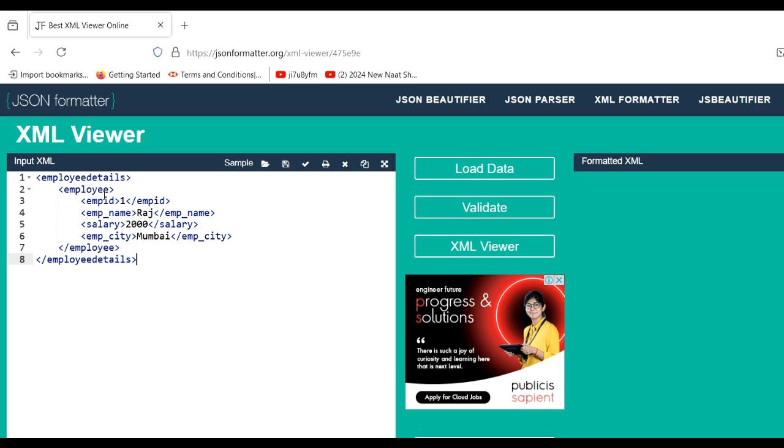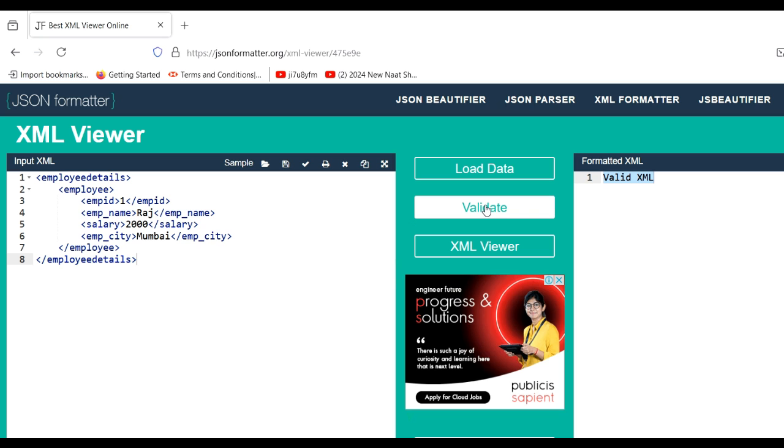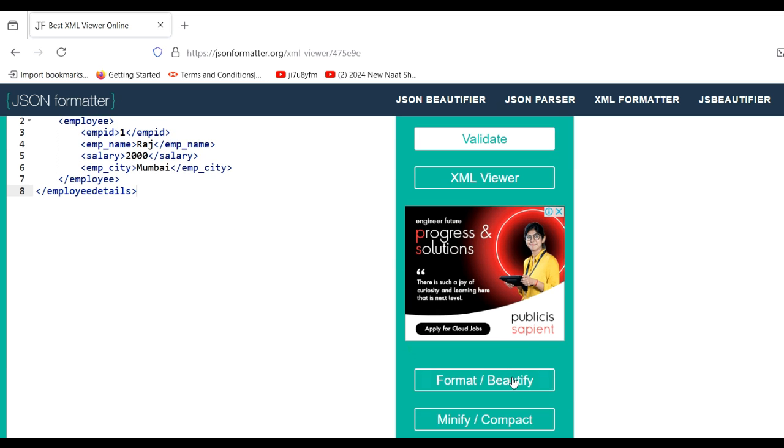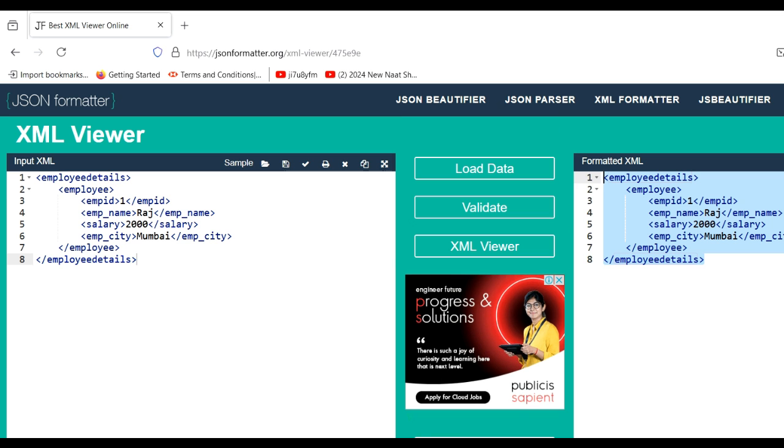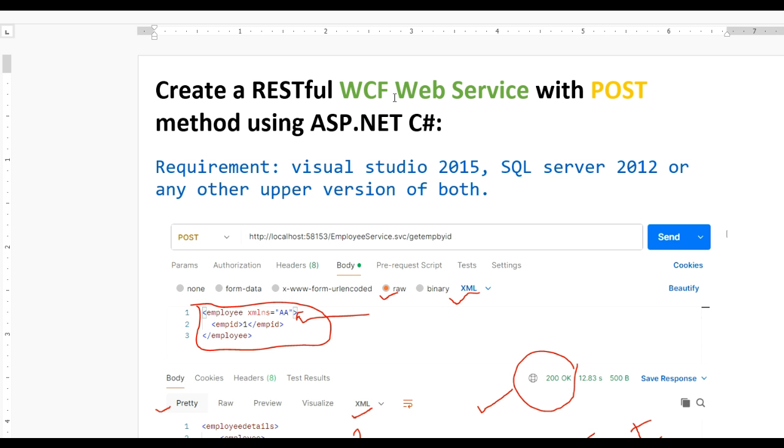I pasted employee details, employee ID, employee name, salary, employee city, and employee ID. Now check whether this is valid or not. Click on validate. So this is valid. Then click format and beautify. So that is the way we can create a WCF service with a post method using ASP.NET C#.